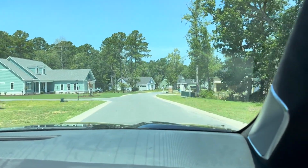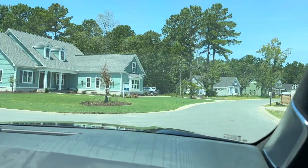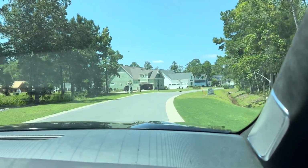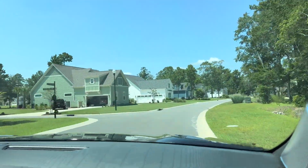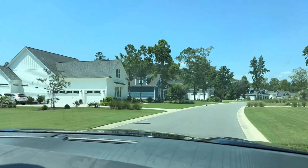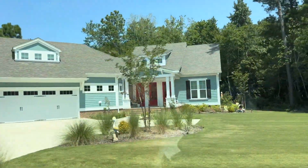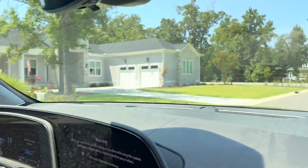So Flint Rock was the area that was being developed whenever I first came out to the Bluffs. This was the area that they were building. And so I've had the pleasure of meeting a lot of people out here and working with them on their homes. We've got Joanne's Point Harbor on our left. We've got the Bowman's Point Harbor right here, Canton. Joanne's house turned out really nice.